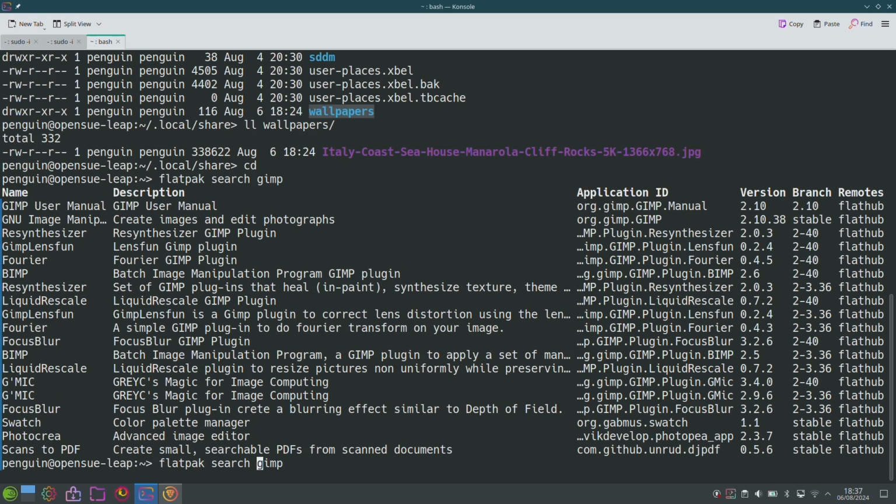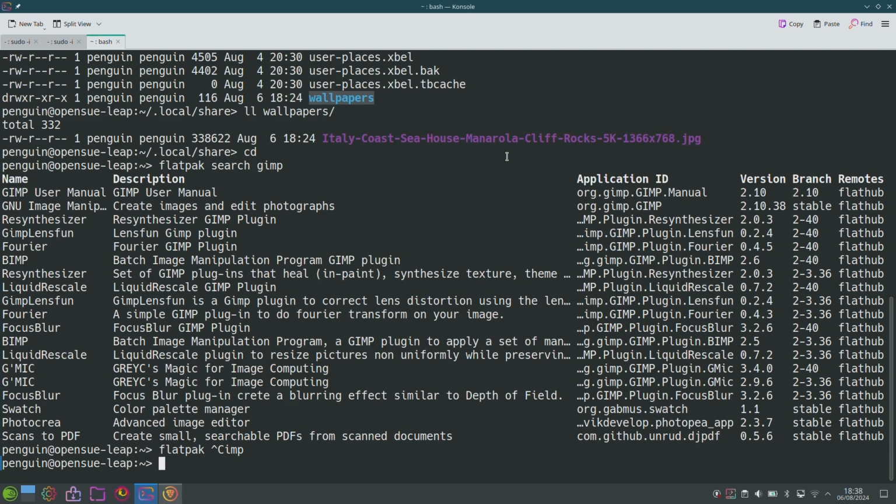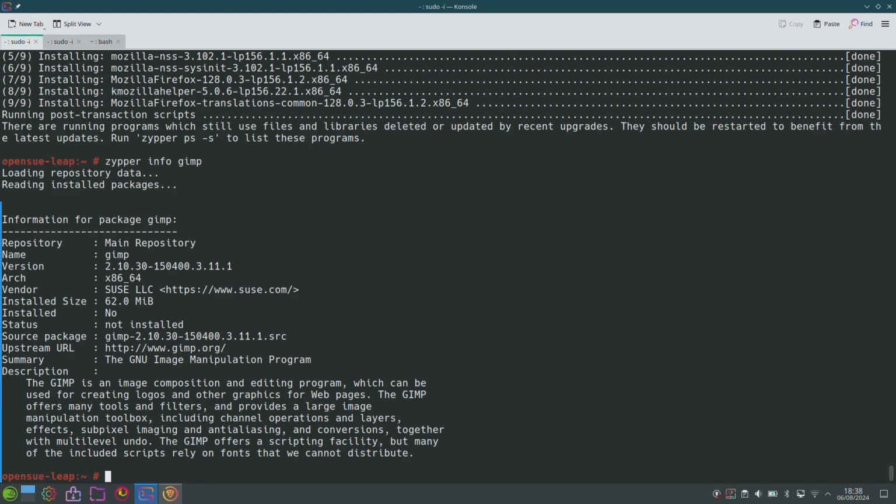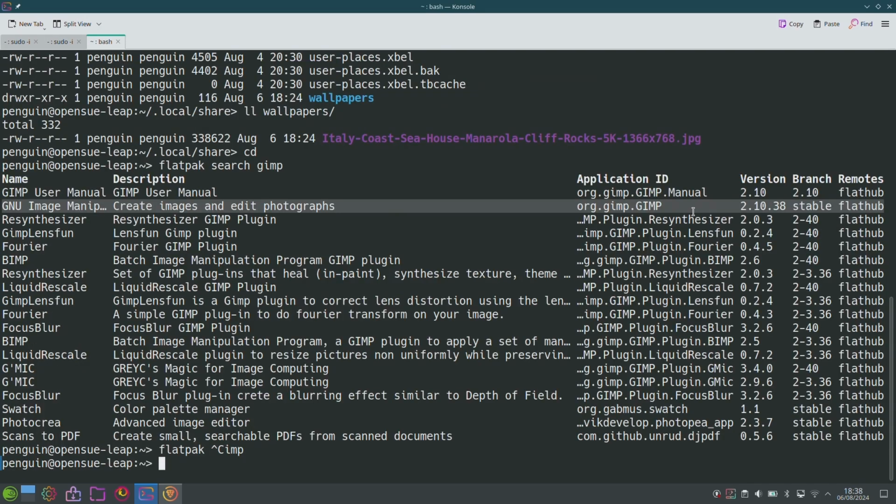and to show you, here, we don't need info here. So here, this one, see, it's 2.10.38. That is the latest one. Okay, so if we go here and zypper info GIMP, wow, I didn't expect that, because last time I checked it was way behind.